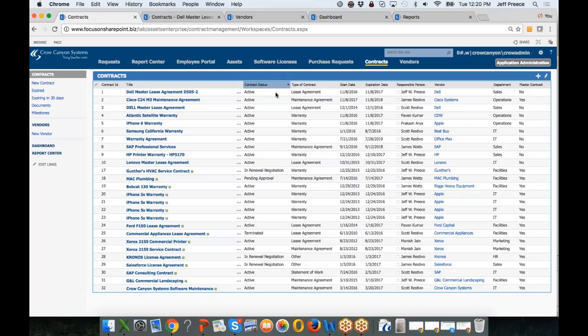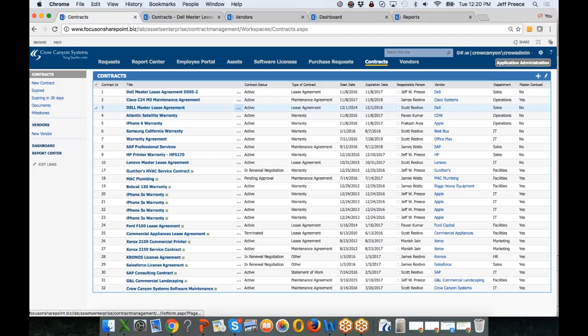And so you can come in here and you can see that there's a number of columns that we have across the top that we've input here, and you can customize this view to be whatever you need it to be. But you do have all the common search and sorting capabilities that exist within SharePoint.